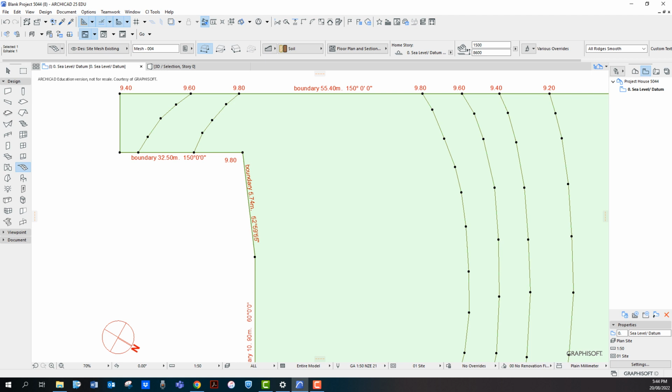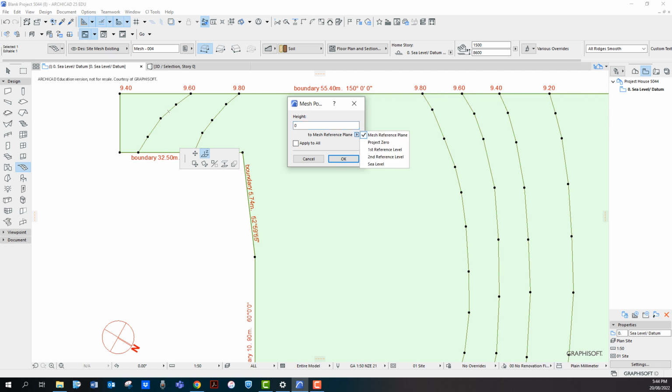Then I'm going to pick one of the internal points of one of the contours. I'm going to pick the middle one. I'm going to left click on it, and you get this pop out again, hopefully, with this Z elevate mesh point. Now be very careful because this is where you can make a mistake. So when this middle point has been adjusted, make sure you go to project 0. And because we want to do all these points at the same time, click apply to all.